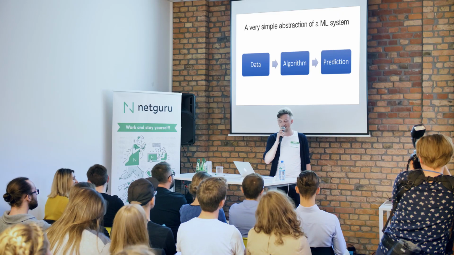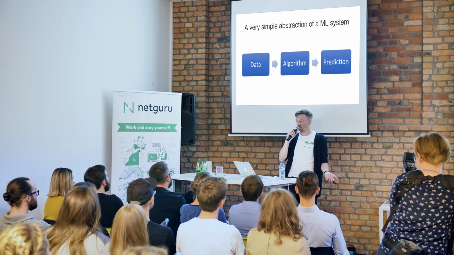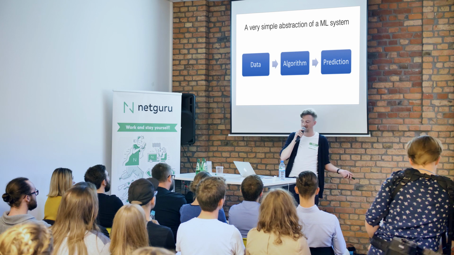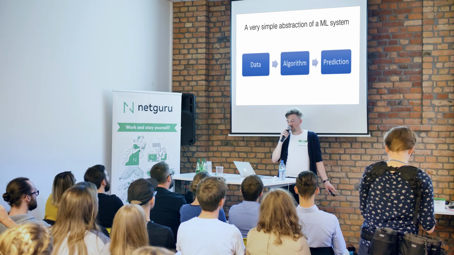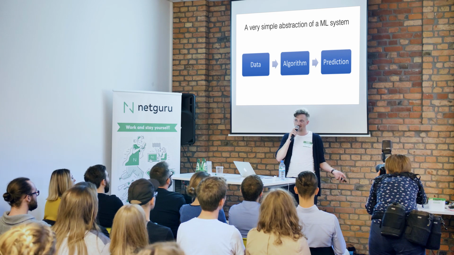So everyone is on the same page, I'm just going to tell you briefly about what a machine learning system looks like. So at the very beginning, we have some data. And where does the data come from? It can come from many places. It can come from an Excel file. It can come from your database. Could be from Salesforce. You could just take some data you collect already, like your sales records, for example, or you can gather those metrics specifically for the purpose of using them for machine learning.